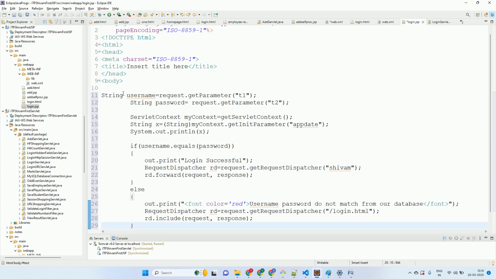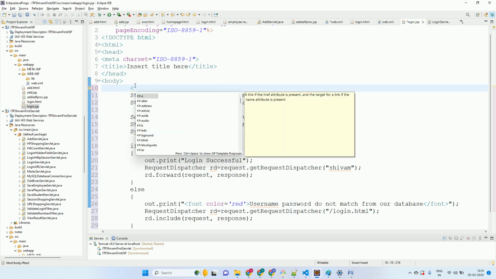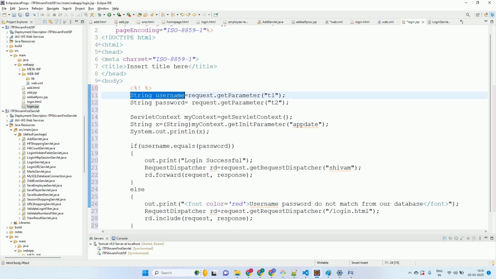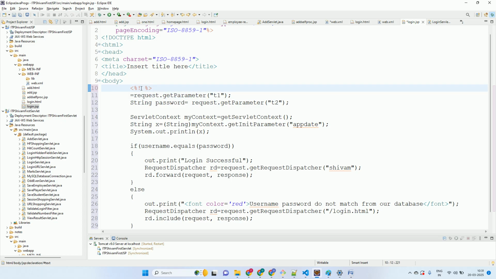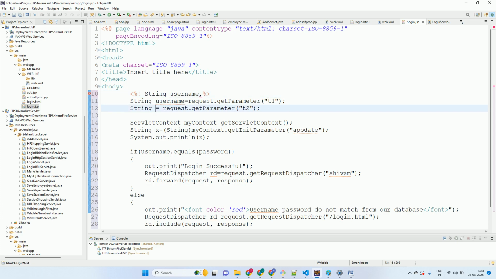I will first go to declaration, which is exclamation mark, and declare two strings. String username, and give a semicolon over it. Semicolon is compulsory. Now, no need to redeclare.